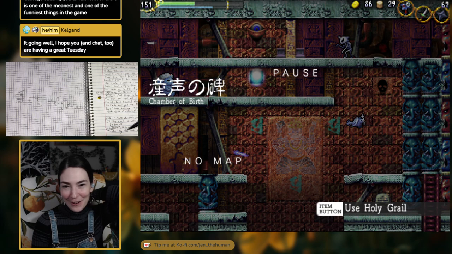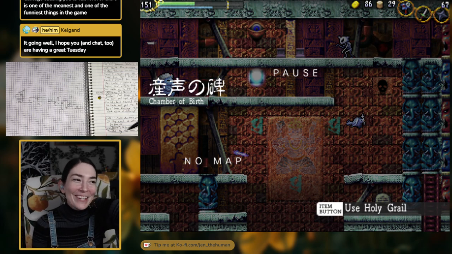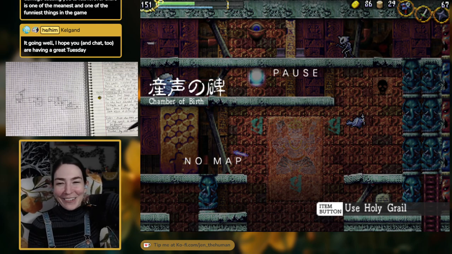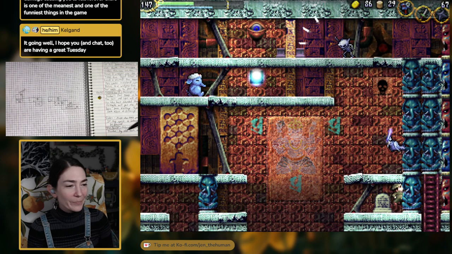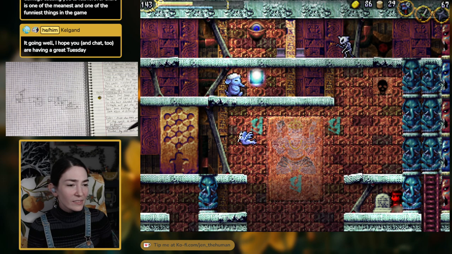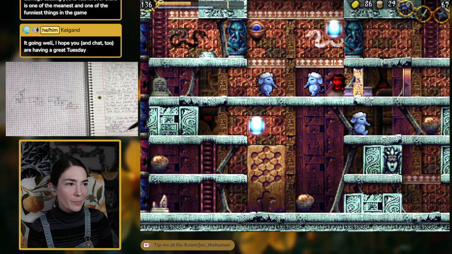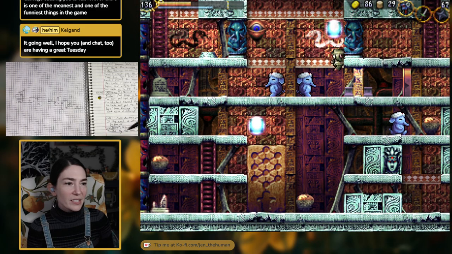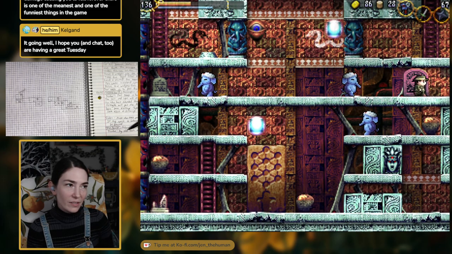Damage causing you to fall forever is one of the meanest and funniest things in the game. It's so weird. Going well, I hope you and chat are having a great Tuesday. Thanks. It's going okay. Making good progress. Ooh, wait, there was a death symbol up there. Still feeling like I'm never really making any progress.